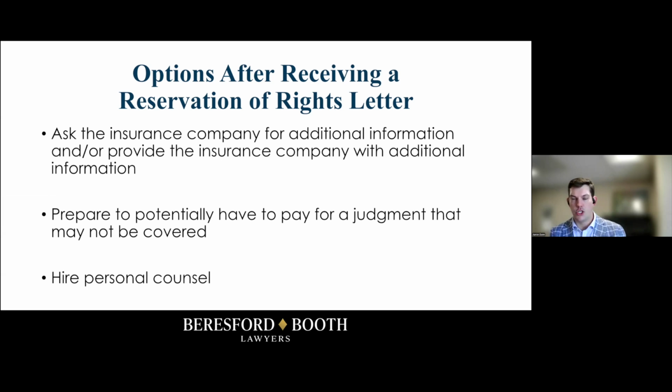So one thing an insured can do is ask the insurance company for additional information. Hey, why did you include these exclusions in your reservation of rights letter? I don't understand how this applies. Could provide the insurance company with additional information. Hey, insurance company, I know that the complaint says X, but here's the real story. And based on the real story, there is coverage. That's an option. Another option is to say, hey, the insurance company is probably correct or may be correct, and we'll have to save some money to prepare to potentially have to pay for a judgment that may not be covered. That's an option, maybe not a great one.